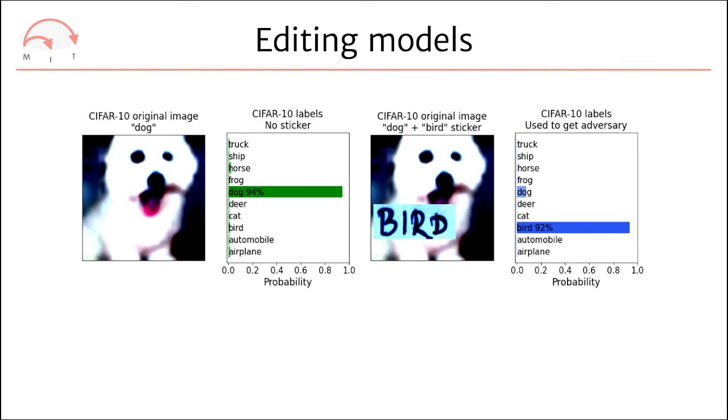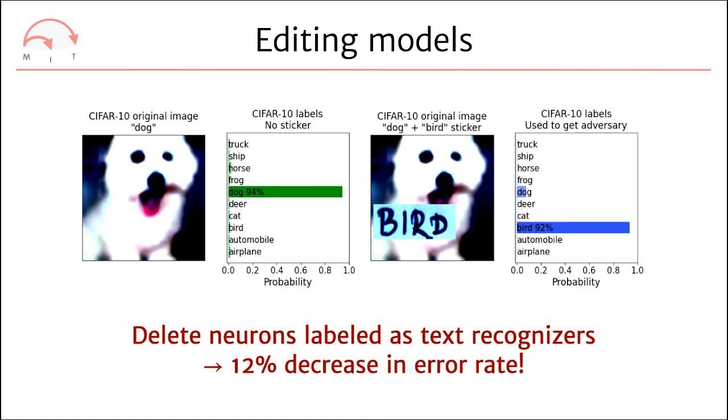And one thing that you can do with this procedure is, say, reach into a network that suffers from this vulnerability. We haven't actually done it for CLIP yet, but for some sort of laboratory versions of it. Find all of the neurons that talk about text and just cut them out so that this model, in effect, can't see text anymore. And if you do this in the right way, you can actually decrease the susceptibility of these models to this text-based adversarial attack, in particular, by a small margin.